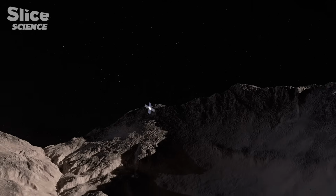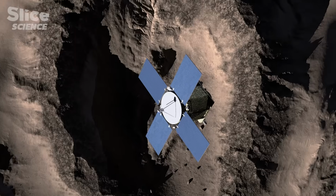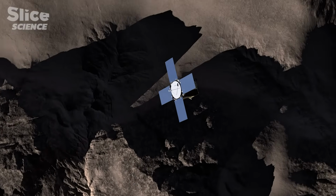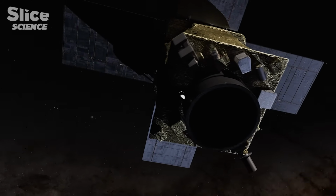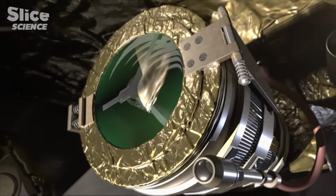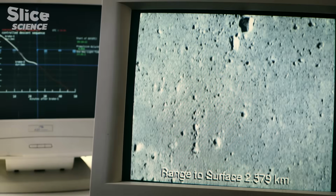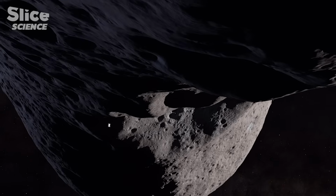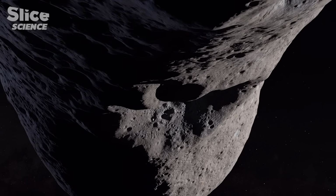We're actually approaching obliquely across the surface to maintain power with the sun and then being able to downlink all our data straight back to Earth. And as we're coming down, we're coming up and over a crater rim. We can actually see some pretty large boulders as we fly in. And finally, we're ending up in a ponded area. These are regolith-dominated craters filled with fine-grained material.